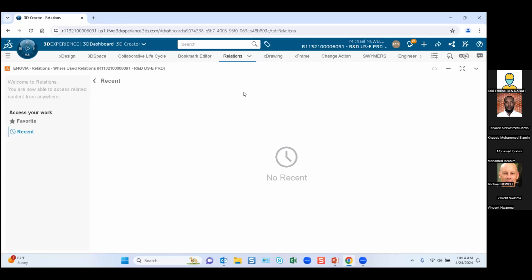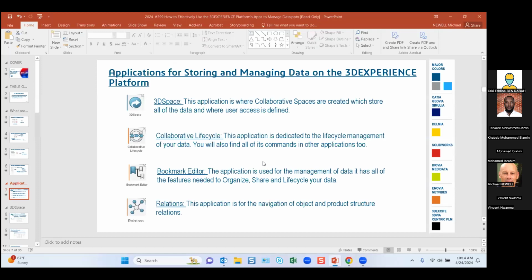In SOLIDWORKS PDM, we have the where used and the contains, right? So in Relations, we would show both of those, in addition to many, many others. So that is the overview of the applications that we're going to discuss today.